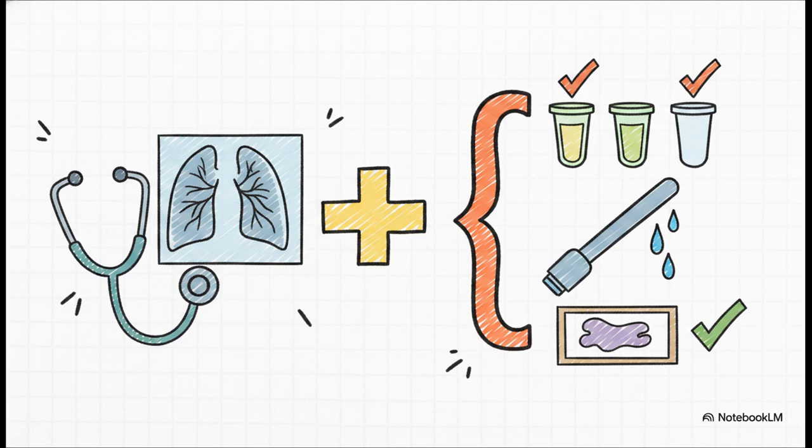You need the appropriate clinical and radiographic setting, and you need robust culture evidence. That means you need either 2 out of 3 positive sputum cultures, or 1 positive bronchoscopic wash or BAL culture, or a tissue biopsy showing a granuloma or acid-fast bacilli along with a positive culture. You just cannot pull the trigger on treatment based on a single random sputum sample.